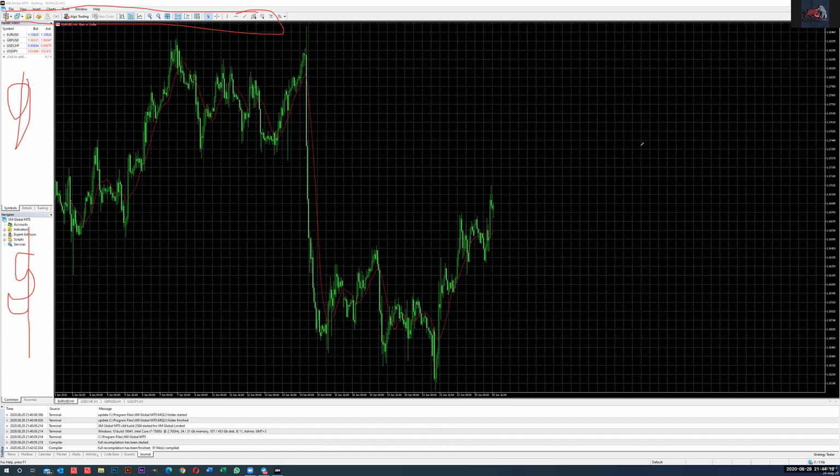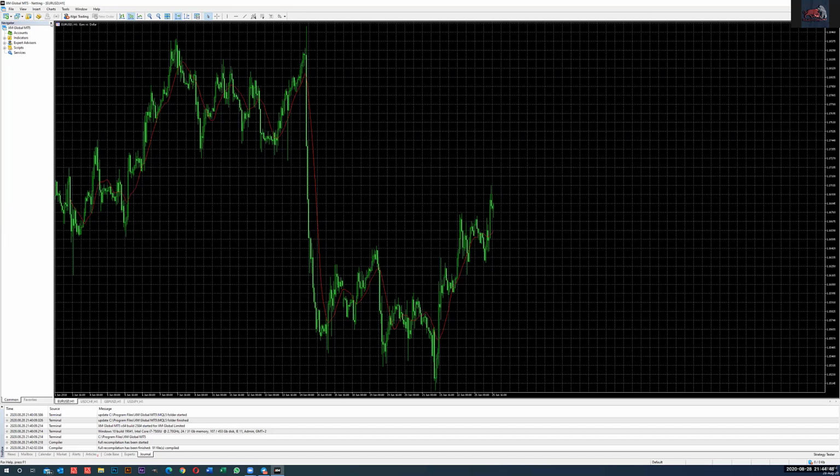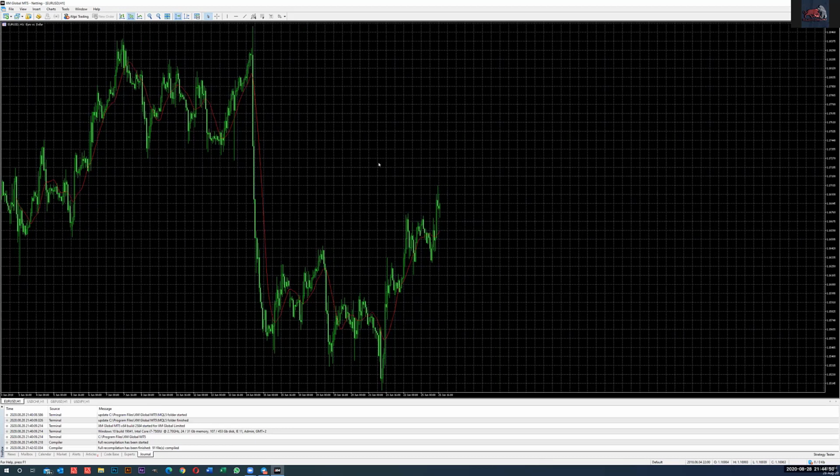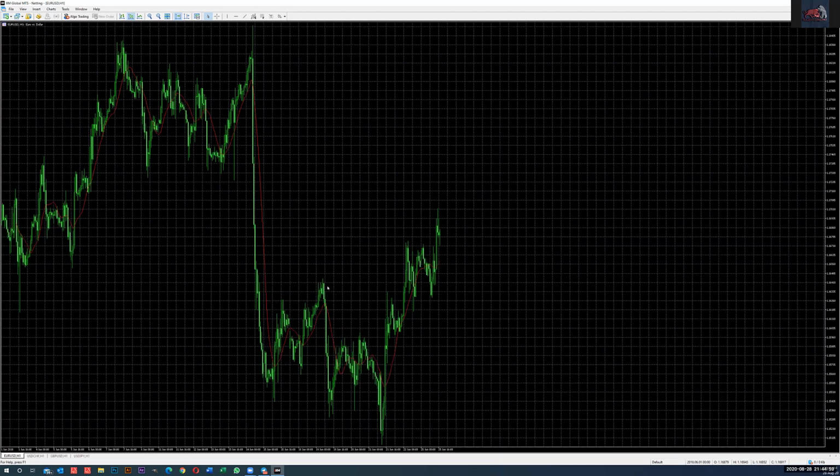But what I would like to instill in you is that there's too much information to process on the platform. And the main information that you need to be well aware of is the price. The rest, you can have a clean chart. So the market watch, you can hide it by just clicking the X button. You see, you can hide the market watch, because the main thing that we need is the price action. What is price telling us? The toolbox, you can also hide it.